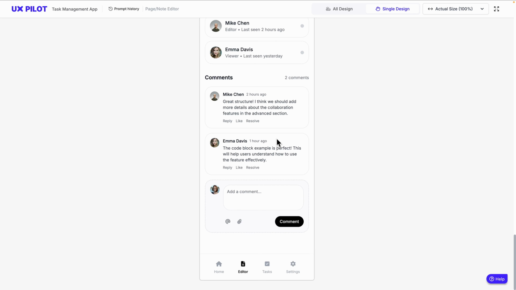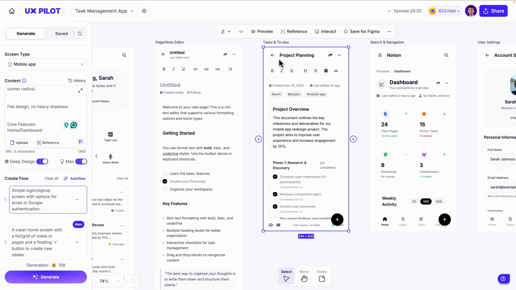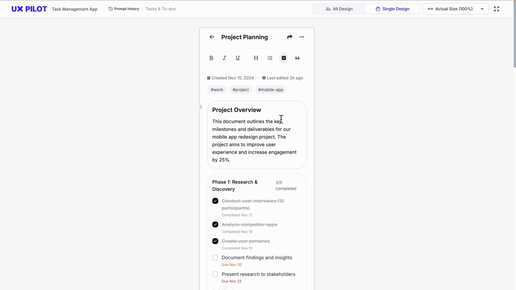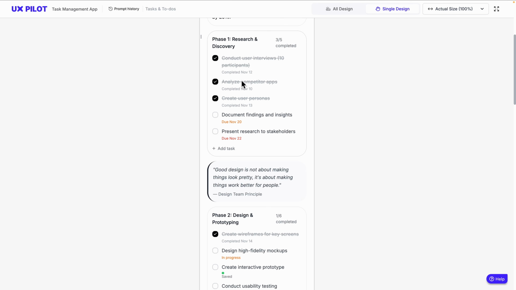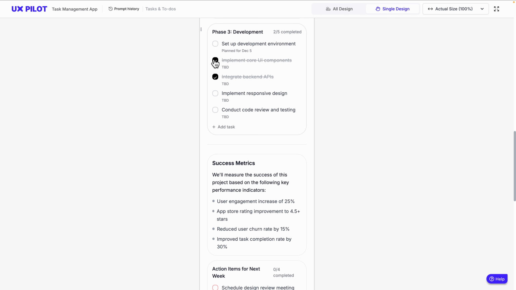I'm just gonna scroll down. All right, let's move on to the next page. We have the tasks page here. I'm just gonna preview it. Okay, here we have the task page. We can simply interact with all these tasks. Let's scroll down. Did you notice that as soon as I checked this checkbox, the number here updated?